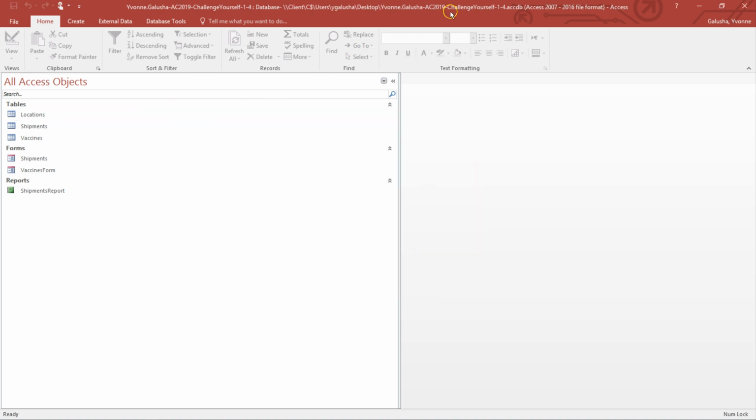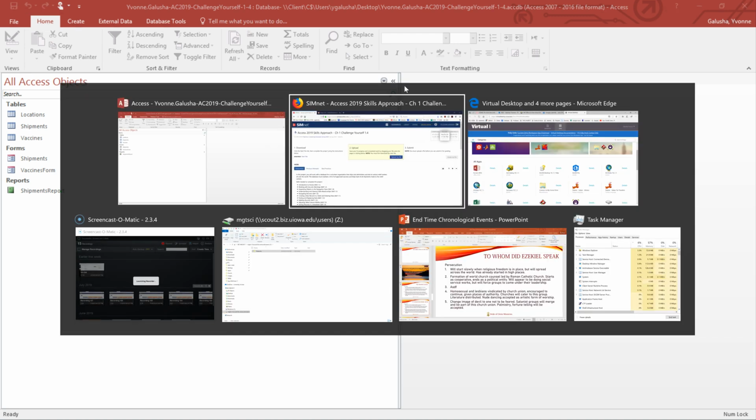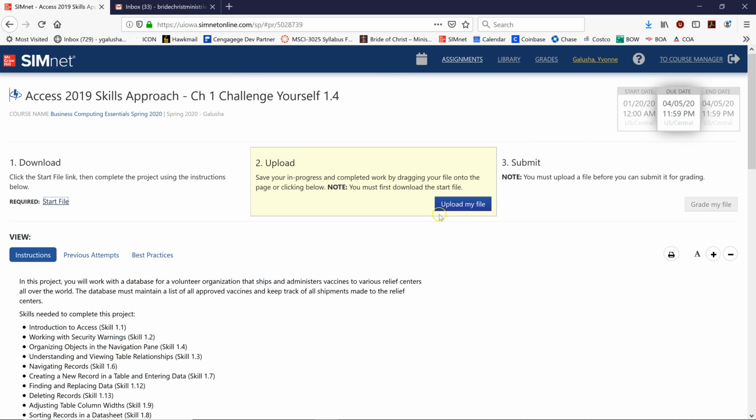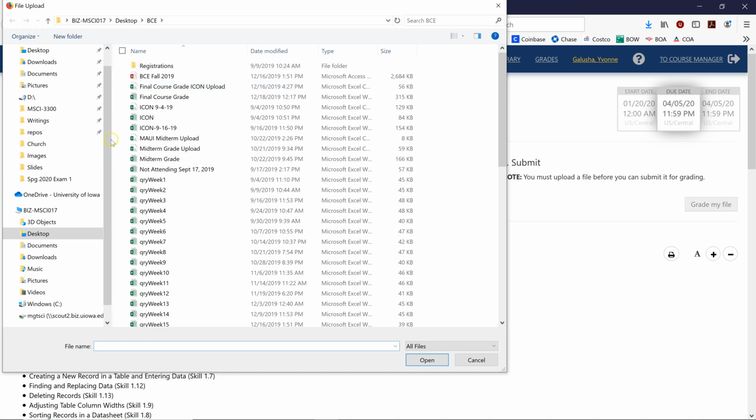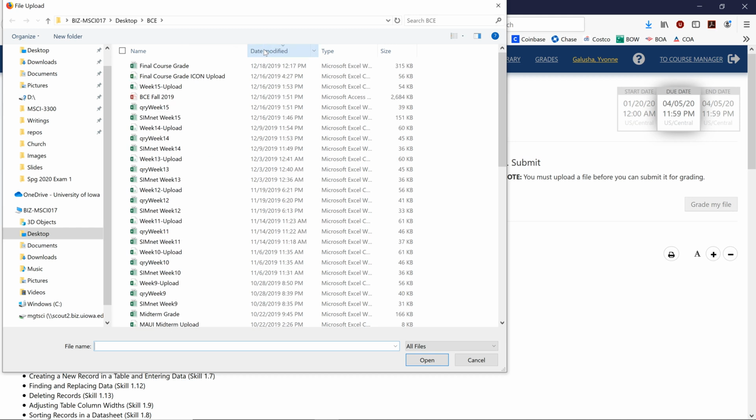So finally, now that it's at this point, I'm ready to start proceeding with the directions. I have my start tables, start forms, etc. to do the assignment. So once you just proceed exactly like the directions, and then I'm using Alt-Tab on the Windows to navigate back, but once I'm back, I can come right back into SIMnet and then upload my file and navigate right back to my normal desktop where I just stored it. This makes it easier because I have a lot of stuff.